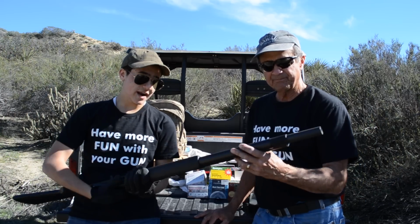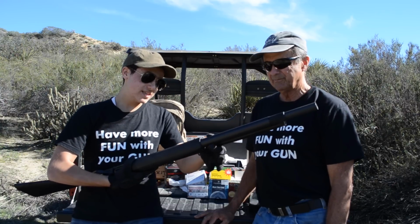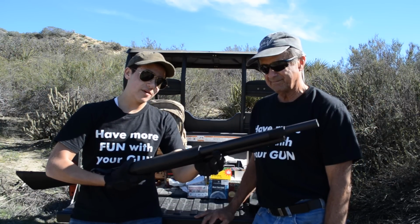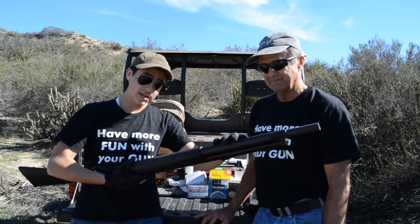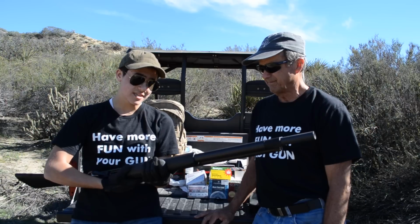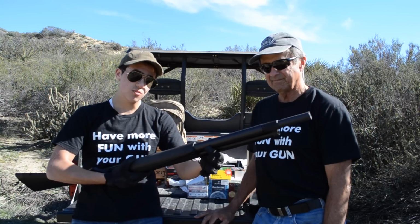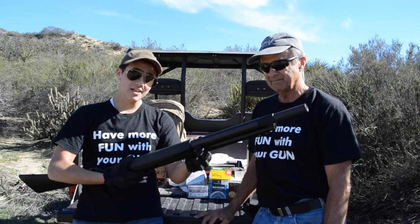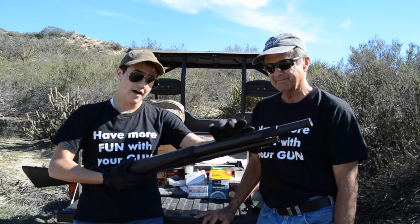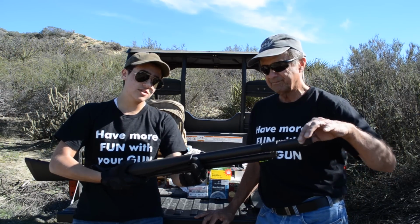Okay. So, one thing that I'd like to bring up that he and I kind of argued a little bit about before filming this is this carbon fiber ammo tube right here. It's not actually carbon fiber. The outer part is. This, what looks like carbon fiber, is carbon fiber. However, when we were taking apart this gun for cleaning purposes, I discovered that this is just a hollow tube that's covering an actual steel tube where the ammunition is fed into. So it's a little bit of market trickery there, trying to convince you that this is a full-length carbon fiber ammunition tube. It's not. It's just a sheath that covers the ammunition tube.